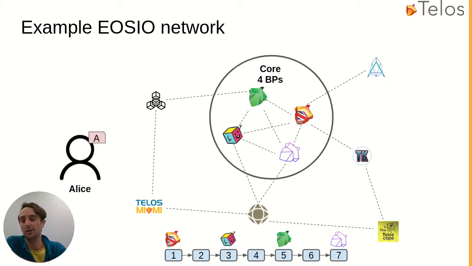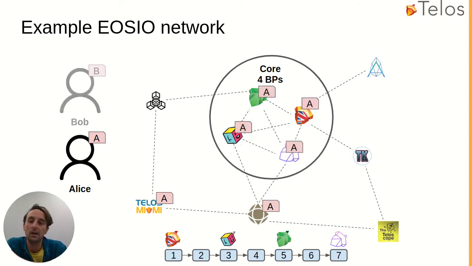So what happens now is you have a user Alice with a transaction. They want to use a DApp, so they send a transaction out to the network. One of the nodes in the network receives it and starts propagating it around to nodes around them until that transaction is received by the nodes in the top 4. Another user equally sends their transaction out to one of the nodes in the network, which gets propagated until it gets to the top 4.